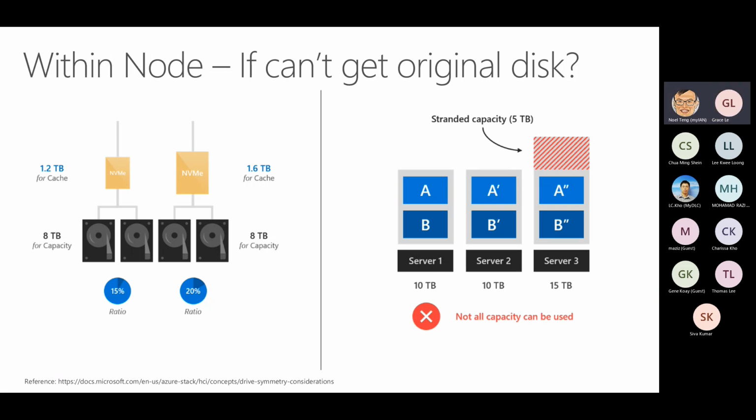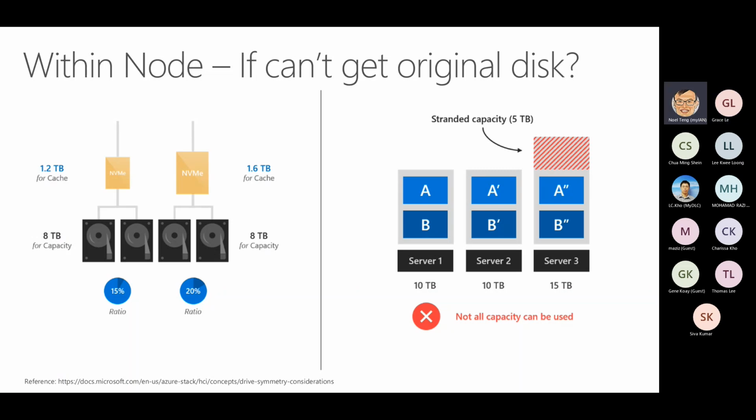So that's the thing. If you have all of them NVMe, you have no cache. If, for example, all the drives are what we call all-flash NVMe or all-flash SSD, we actually have no cache. All the drives are used for capacity. So in that scenario, there is no cache failure that you can define. It will be a capacity failure. Right, too fast to need cache. Yeah, you don't need cache in those situations.